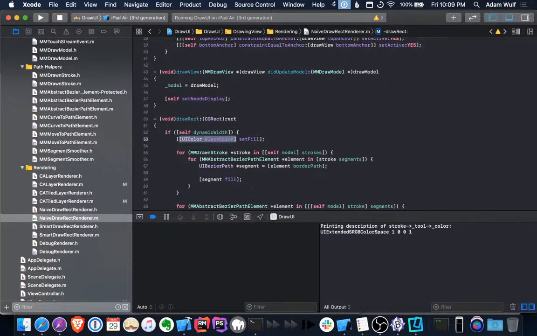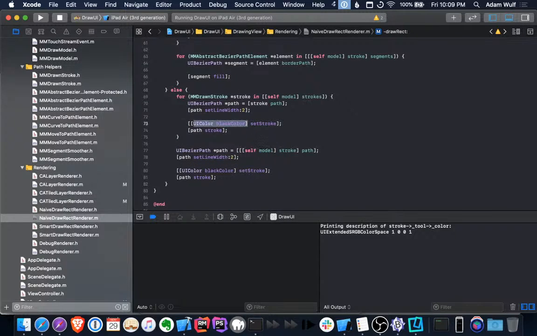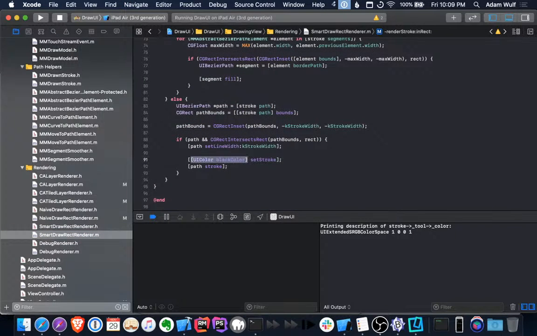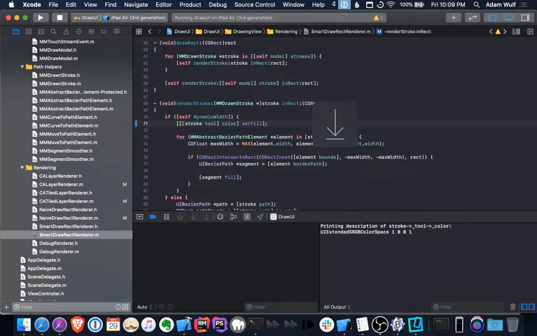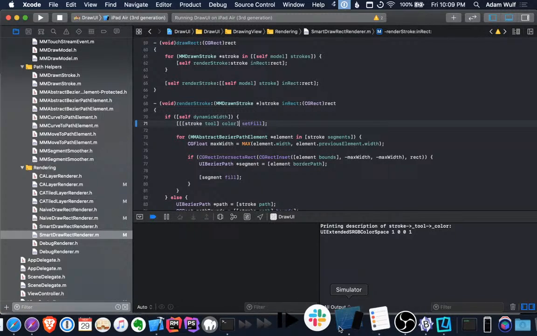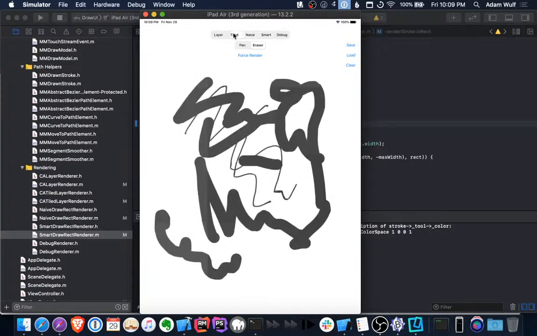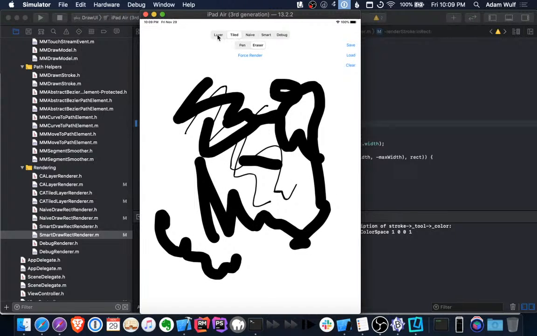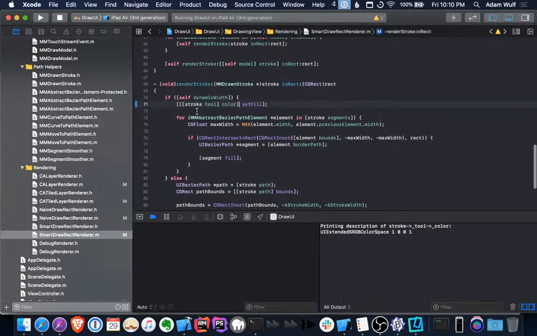And once we get it toggling between black and red, we'll switch to doing the eraser, which will be interesting, because it'll hopefully be easy for these two, and probably for this one, the tiled, the naive, and the smart. The CA layer uses shape layers, and I think for the eraser we're going to use masking, masking the content to the path. I'm hoping that'll be fast enough, but it might not be. Anyway, that'll be an experiment. We're going to do the easy ones first.